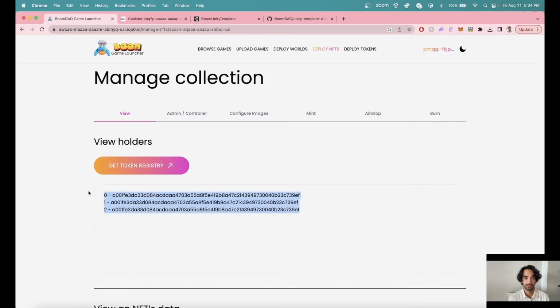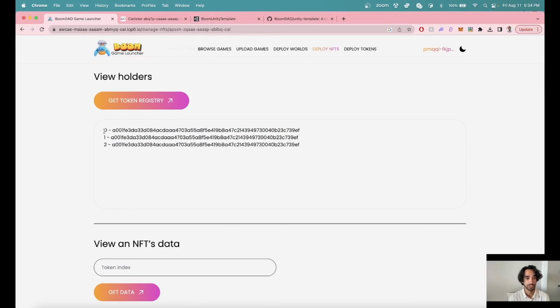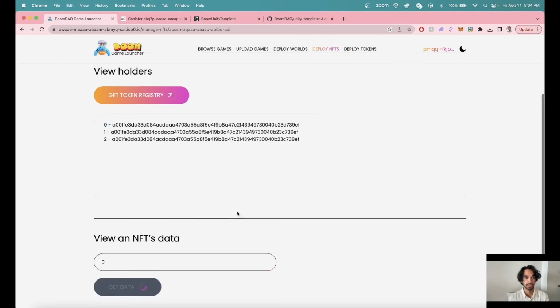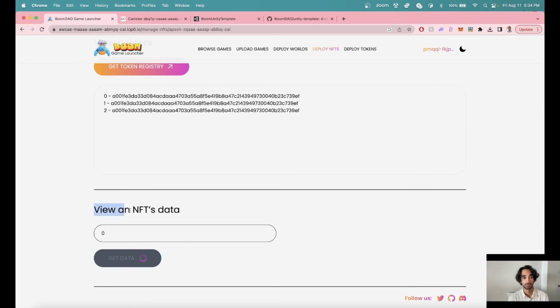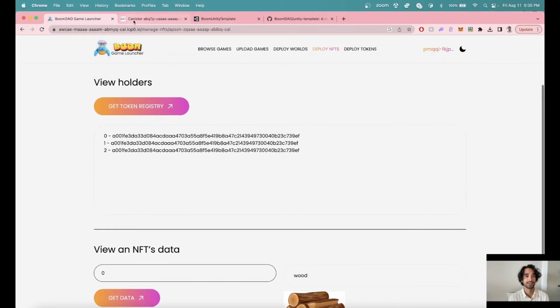There's now 3 NFTs, 1 wood, and 2 iron. Awesome. And you can even double check an NFT's data by just copying the index and simply putting it in the token index here. And then you'll be able to view an NFT's data. And you'll see here the metadata of 0 is wood, and it has this wood image. How awesome is that? Cool.